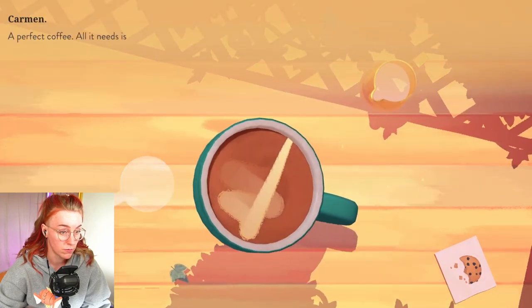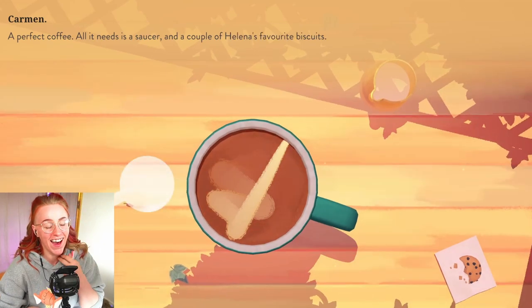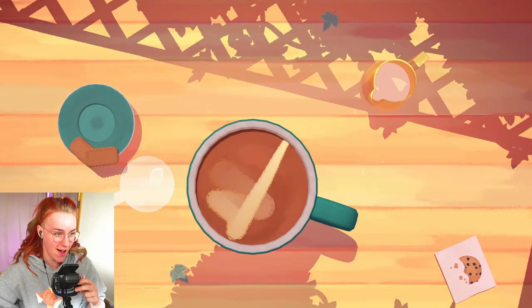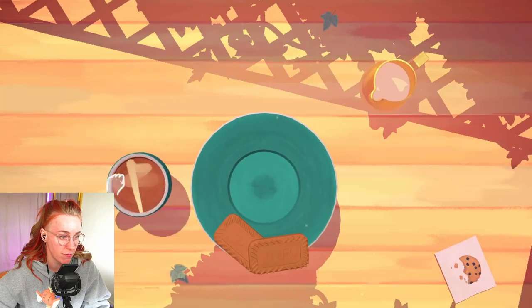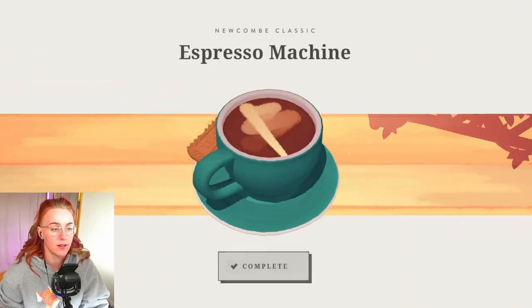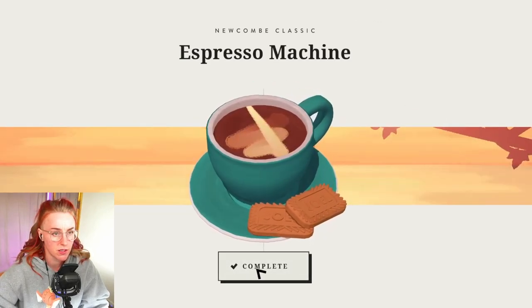Cup. A perfect coffee. Yeah, checkpoint. Saucer and a couple of Helena's favorite biscuits. I made a check. We got it. Good for us. Heck yeah. Oh my God. Can I please place the mugs? Oh my God. Look at. Oh God. The biscotti cookies. Oh, they're so good. Those cinnamon cookies. Oh, they're the best.